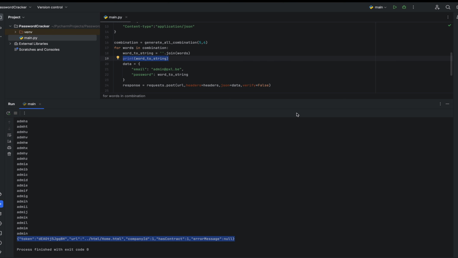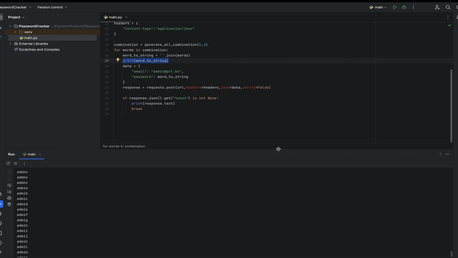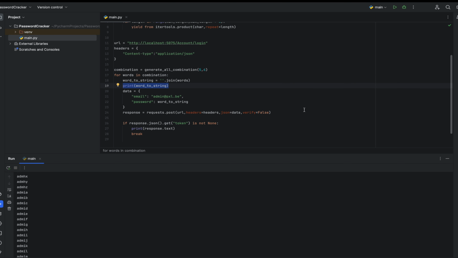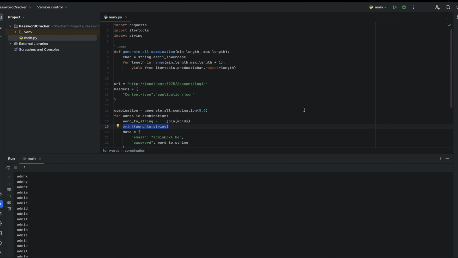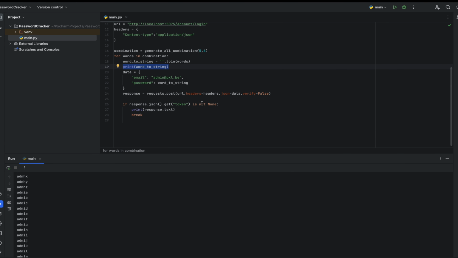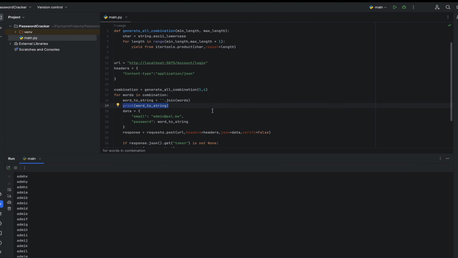So this was the video for today. I hope you guys liked it. It was a basic program showing how you can crack passwords. I will put this one on my GitHub so you guys can play around with it. Maybe, like I said, you can make it even faster, because I think right now I'm first putting it in a list, and then I loop through the list. Maybe it's even faster if you just don't put it in a list first and immediately start pushing to the server. I don't know.